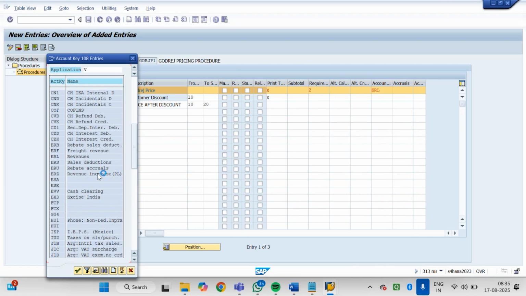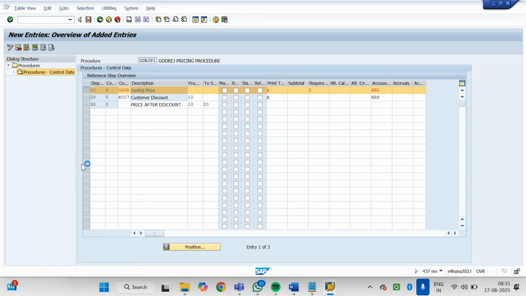That account key is ERS, sales deduction. Okay, sales deduction. This account key is assigned to a separate general ledger account only for discount-related values. Discount is not revenue; it is a deduction. So this account key will update the value of only discount in the GL account.